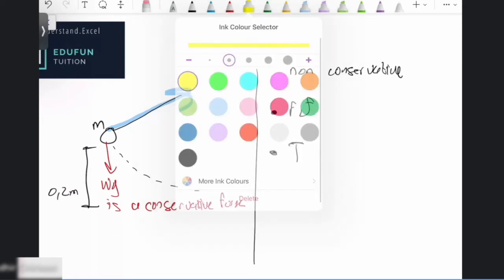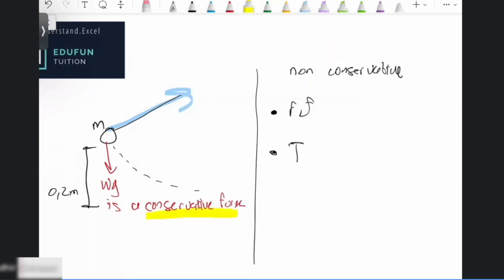Please note that a conservative force is independent of path taken. Now, why does it make sense that work of gravity is independent? Because it doesn't matter where you are, work of gravity will still exist. It does not depend on the direction you are going, or on the direction between two points. Gravity will still act going down.